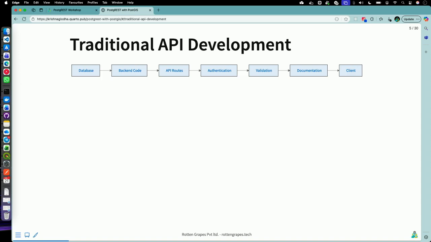Then you build backend code, then API routes for every single thing you want to do. Then you build authentication, and validations for the API endpoints, for example, like Pydantic for people in the Python world. And then you build validations for APIs as well, so that authorization is taken care of. Then you write documentation, hopefully, and then you submit that to the client, which means either your front-end people or someone like that.